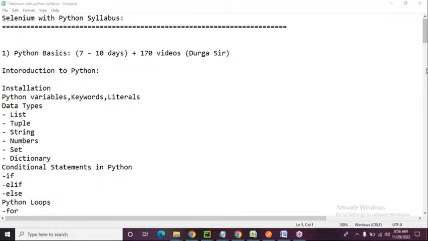Okay, let me talk with this online team because they have started at 8 a.m. Let me talk with them and we will discuss it tomorrow at 8 a.m. We will join and we will discuss finally, based on everyone's flexibility. Please join tomorrow at 8 a.m., and if it's an evening batch we will discuss it based on everyone's flexibility.